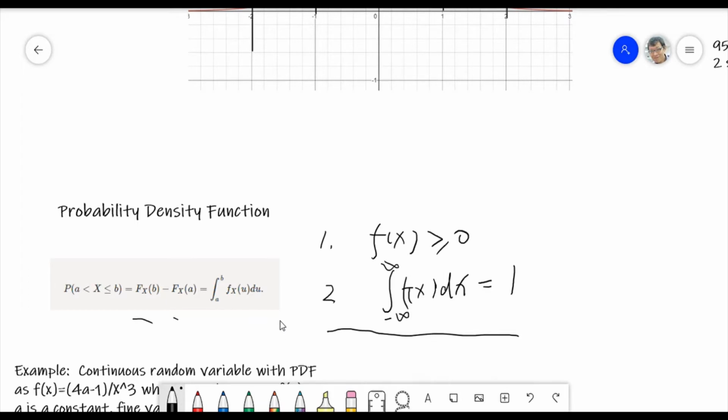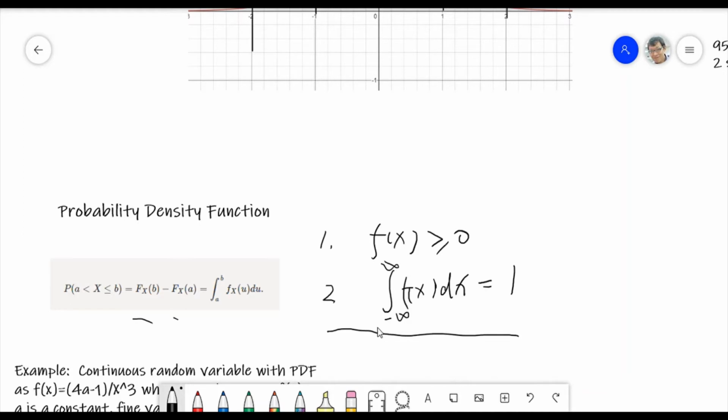Very important: if you don't meet these two characteristics, it is not a probability density function. One is that f(x) has to be greater than or equal to 0. Think about the probability density: the lowest probability is 0, right? And you never heard someone say the probability is -1. It's okay when you just tell a story with exaggeration, but in this scenario, no. The second one: the whole probability of the whole area that you want to test should be 100%, the biggest one, right?